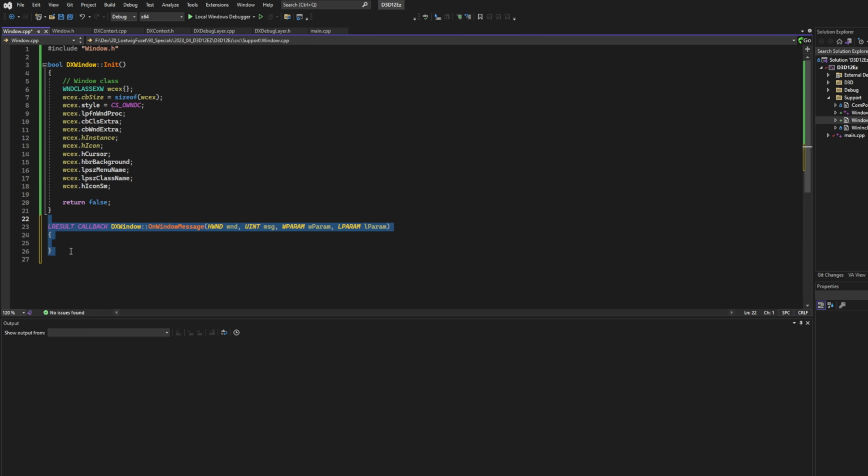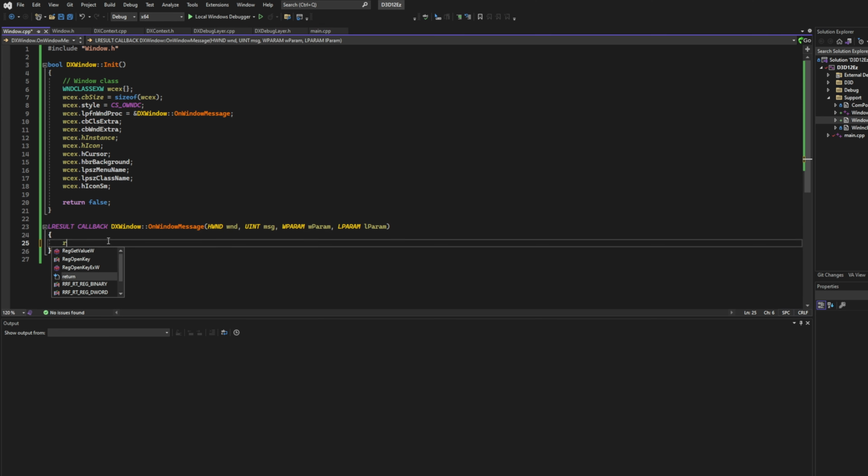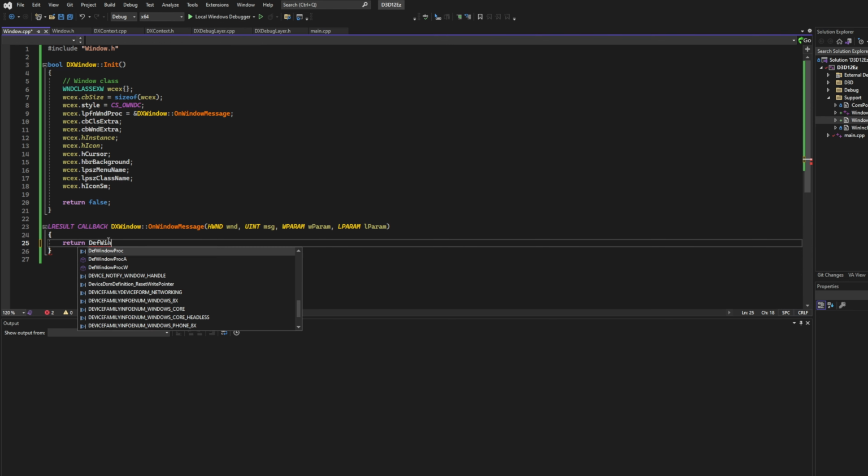I make this one static so that we can use it in here, and then we specify the function name here, a function pointer to DXWindow OnWindowMessage. Now I have a function pointer to that callback. What we want to do in that callback by default is call something called DefWindowProc.